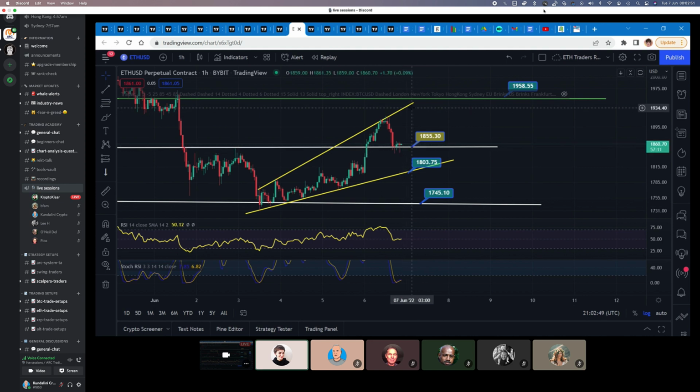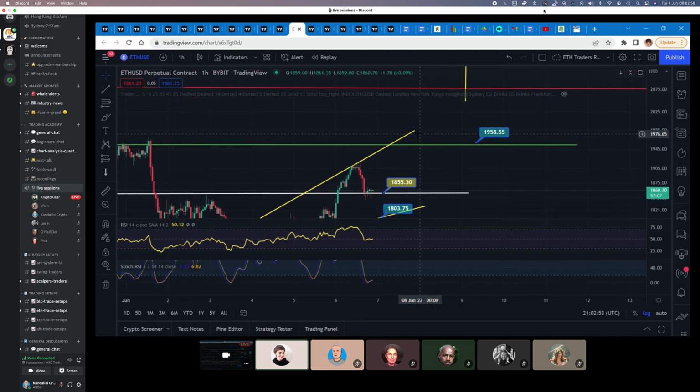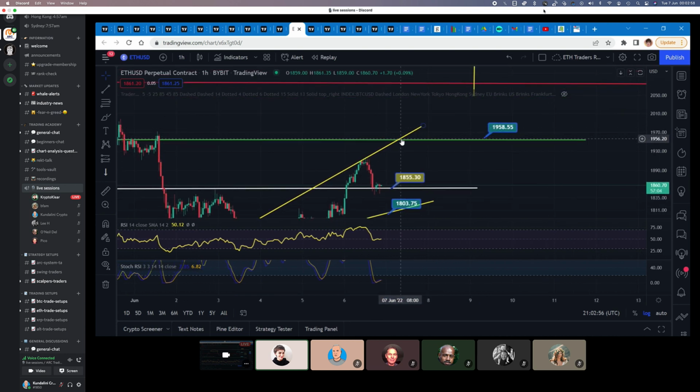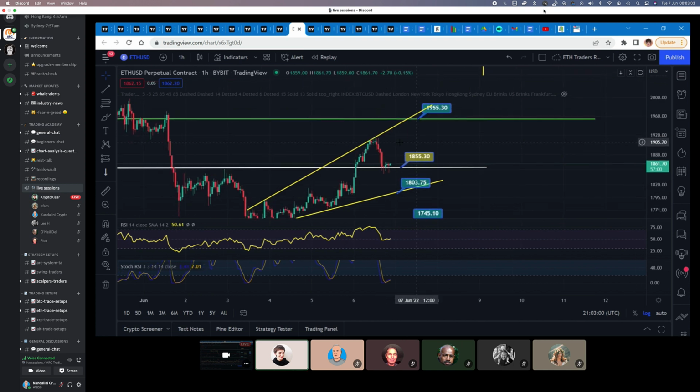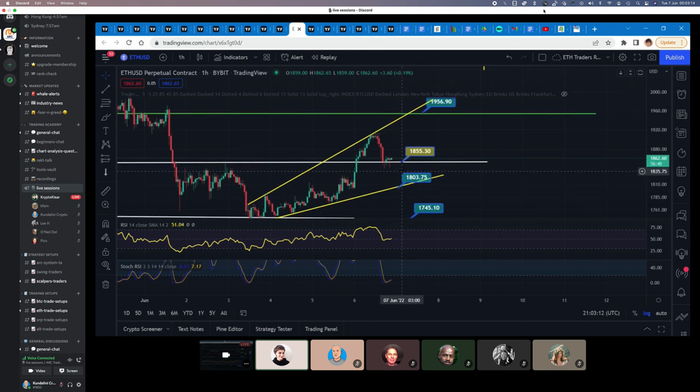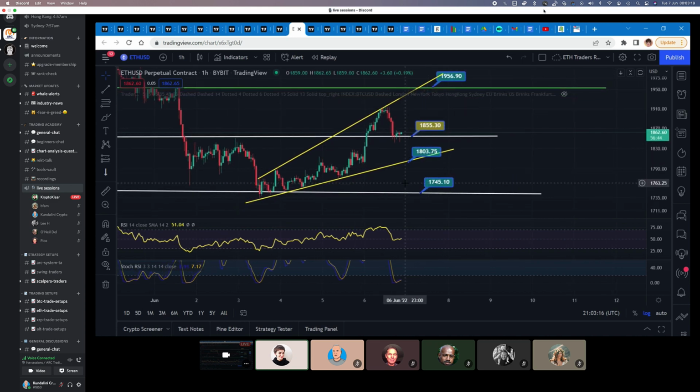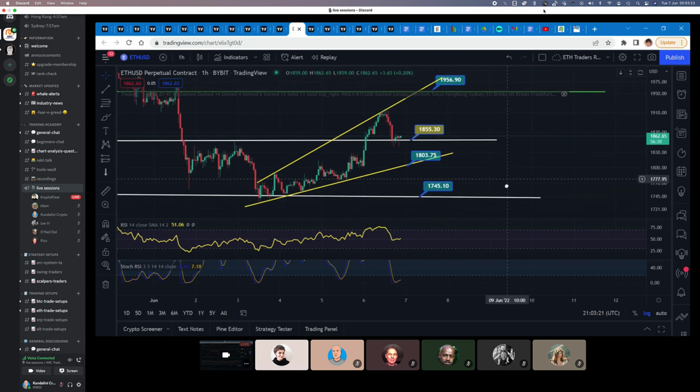And if it continues to hold, I would see another lift to the top line of the wedge, which would be the 1950, the green line. So again, we would have a nice confluence between a trend line, the top line of the wedge, and the long-term support and resistance. If the 1850 doesn't hold, again, coming down to the bottom, testing the 1800 level, and then the 1700.